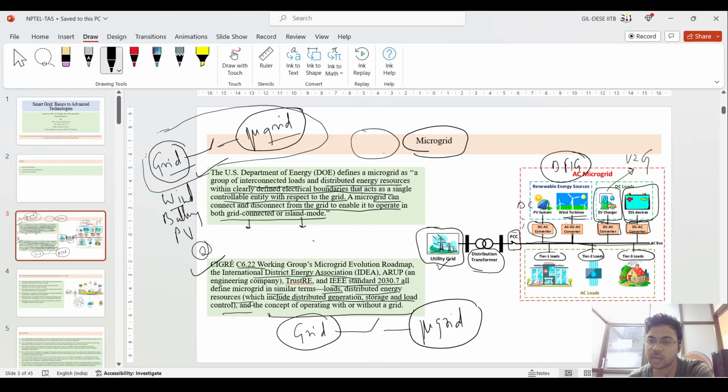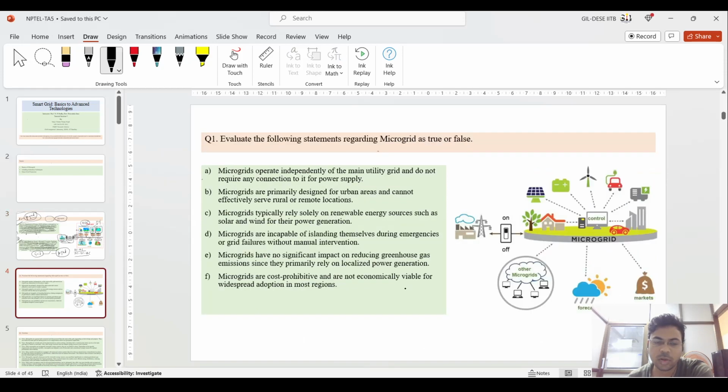And you also have this battery backup during emergency situations, which is also connected to this DC to AC converter. So you can connect these renewable sources with this AC bus bar using a DC to AC converter or AC to DC to AC converter. Okay. And this is also connected to the utility grid through this point of common coupling.